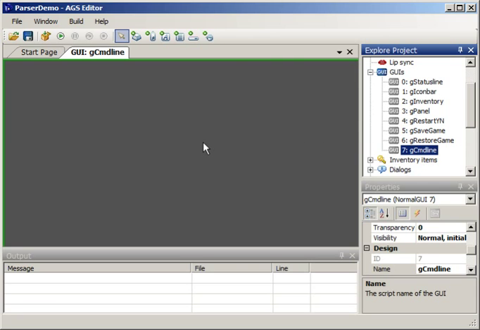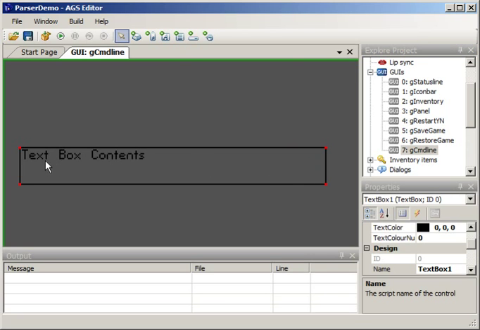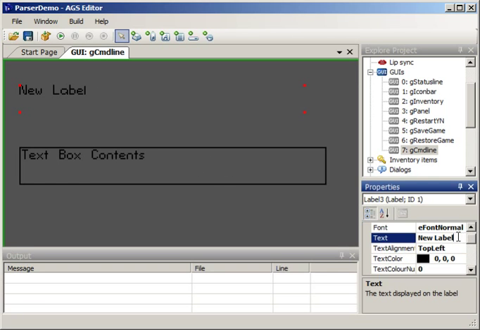The only thing that you really need to put in here is a text box. So I'll put the text box here, just like that, and that's going to be where your text goes in when you start typing into the game. That's all you really need. If you want to make it look nice, you should at least add a label here. A label is a non-interactive element. It just shows some text in this GUI. So we've got our label here. Let's set the text of the label to "Enter command:". There we go.